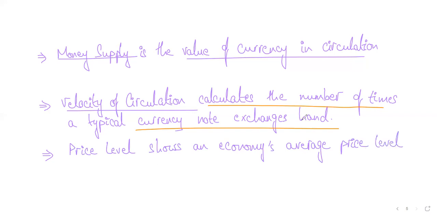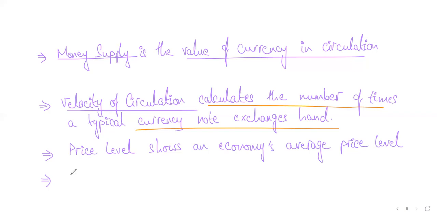If you remember, we talked about general price level, right? So you can think of it as the general price level, that is how much is the average price of a typical good in an economy, right? Average price level. So it shows the worth of goods, right? A typical good, an average good, what's its price in our country? That is its price level.